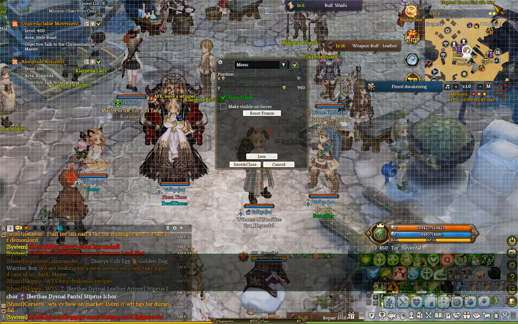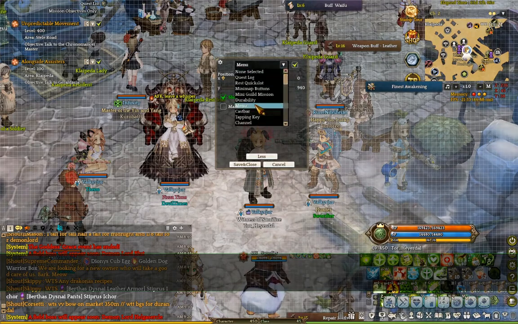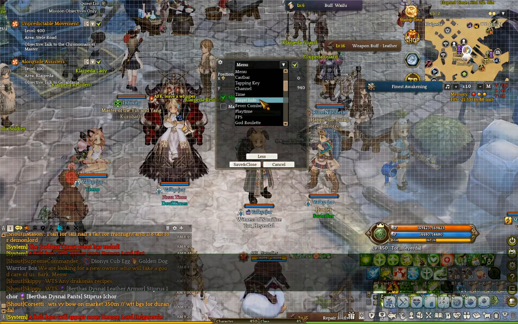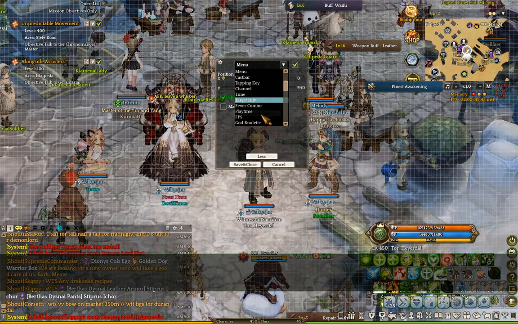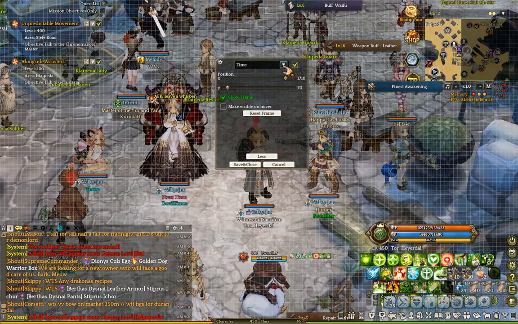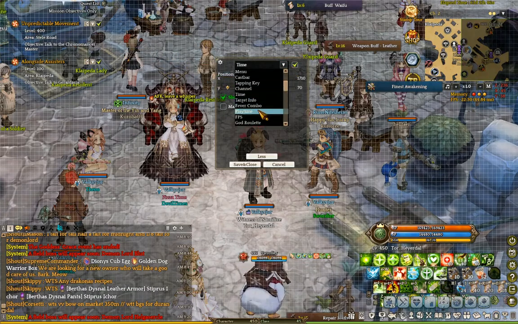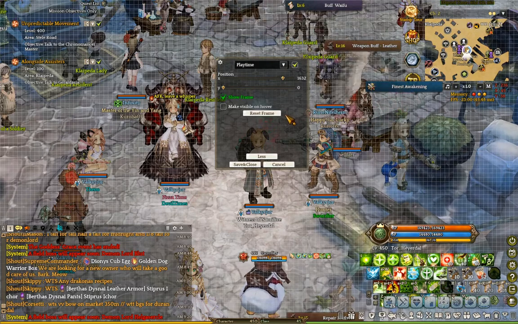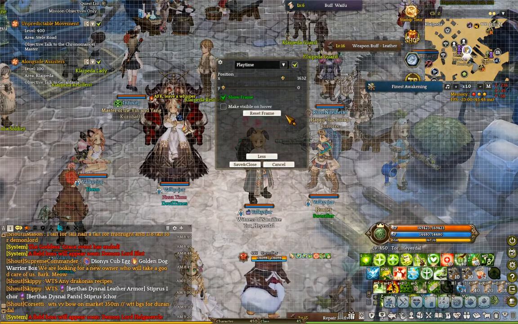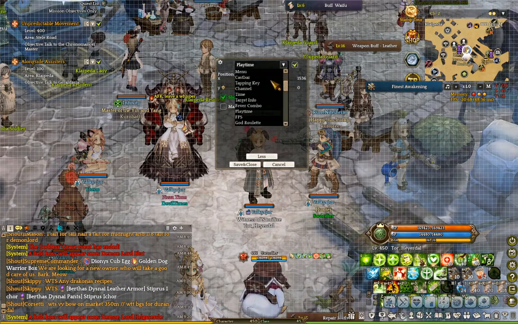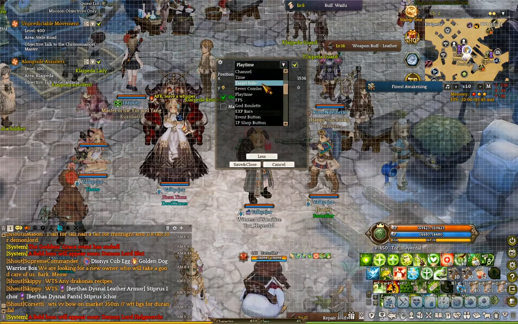Although I noticed that it is actually cut off a little bit. Maybe I need to expand the region, because many of these items will not show outside of their region, which is going to be very important when we get to the buffs. Where is that now? Playtime. Let me... Oh, there's no option to expand the region. So that's unfortunate. Okay, not a big deal, though. Let's see. Time, target info, playtime.